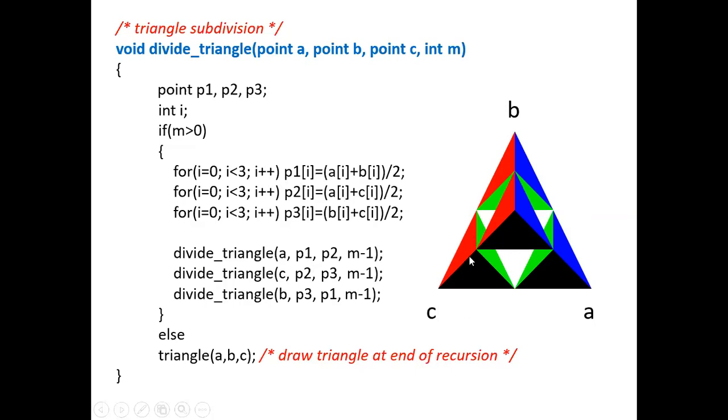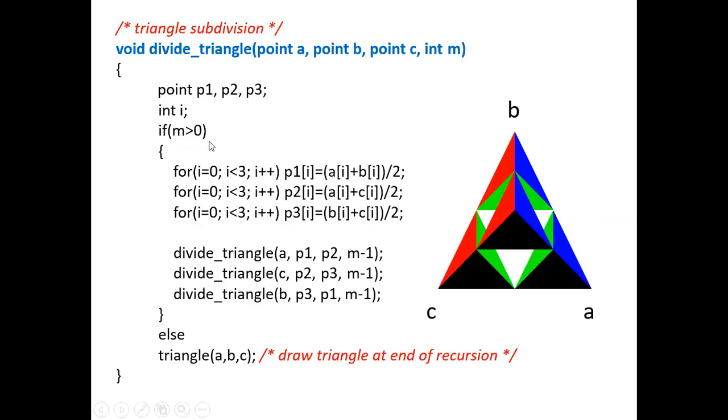I'm calling the divide triangle function here, right? One more tetrahedron which I'll be considering is B. What is this point? This point is P1, this point is P3. So B, P3, P1, comma, M minus 1. You have to leave the innermost triangle, which is the concept of fractal geometry. That is why the divide triangle function is called only for 3 tetrahedrons. The middle part of the tetrahedron will be deleted.